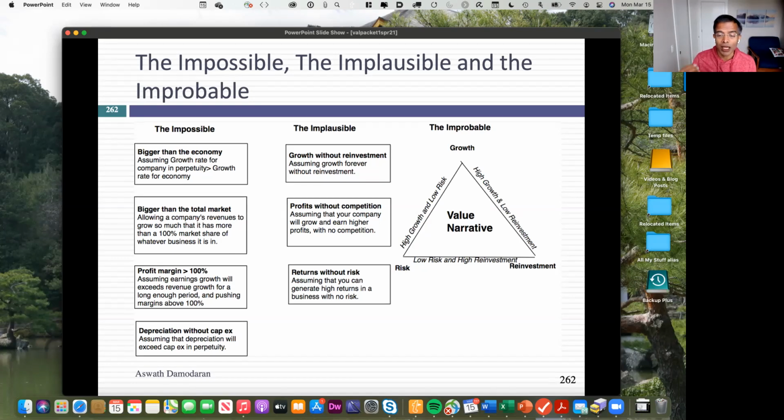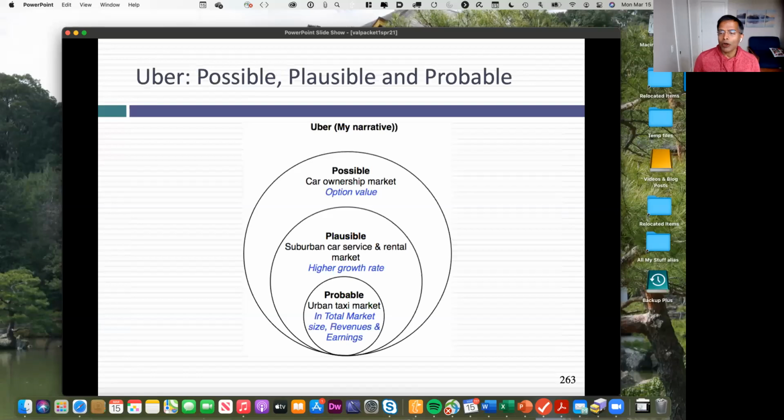But if I see high, low, low, high growth with low reinvestment and a low cost of capital, I'm not going to tell you you're wrong, but I'm going to ask you, what is your story for this company that explains that? So with Uber, I looked at my story and asked, is it probable? Is it plausible? Because my story was not so ambitious, basically I was describing them as an urban car service company, and they were already succeeding at that. I think it passed all three tests.